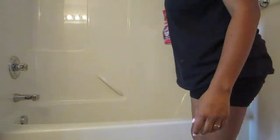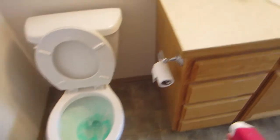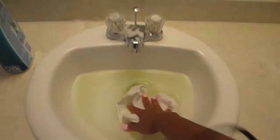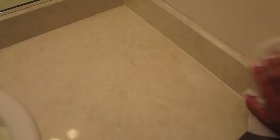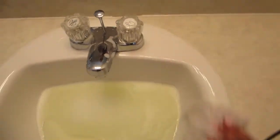Here is some Clorox Centiva bathtub and bathroom spray. I literally spray this everywhere in the bathroom. Sometimes when I don't want to use my Swiffer mop wet pads, I'll spray this all over the floor when I clean it — even in the kitchen, guys. It smells really bomb too. I spray it all inside the shower, all over the countertops, on the toilet, on the outside of the toilet, the toilet commode, the backside of the toilet.